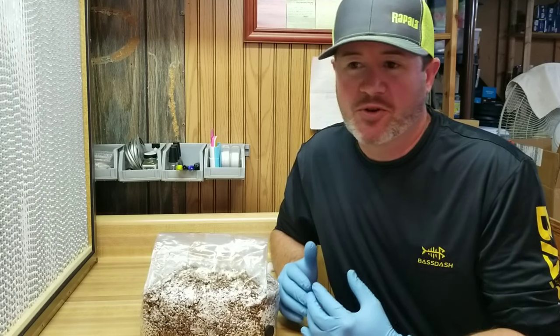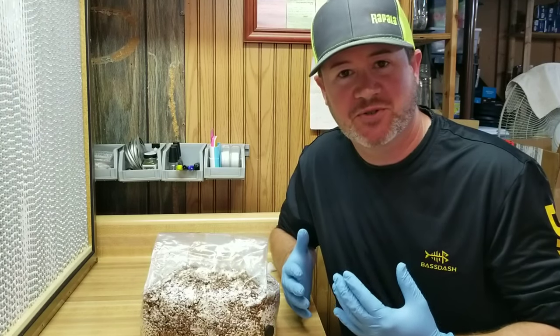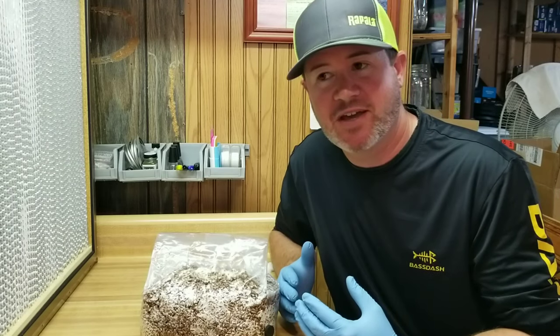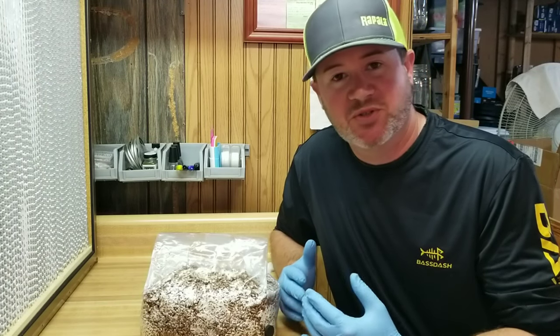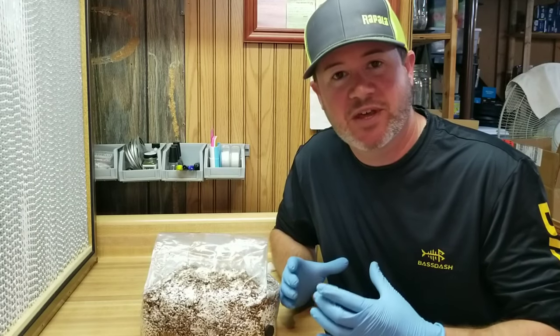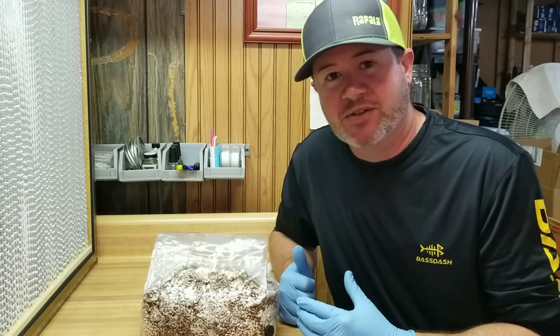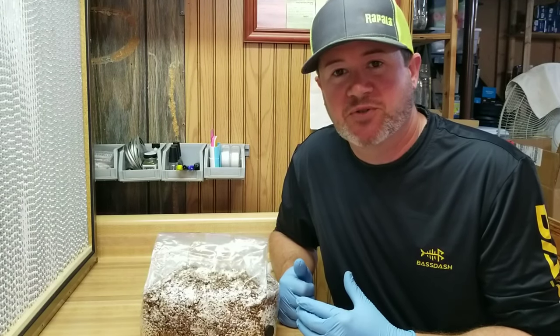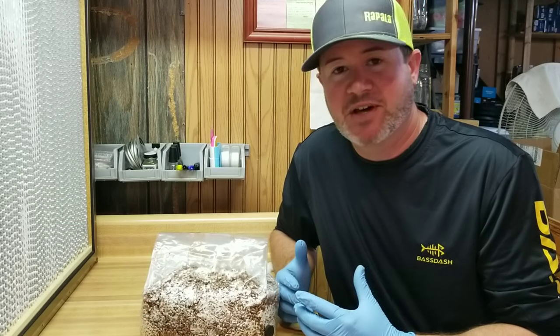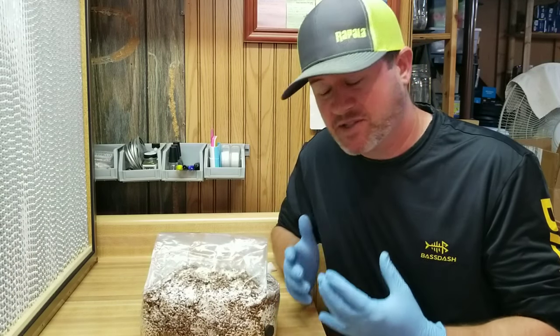In order to grow a species of mushroom, we have to capture culture somehow. There are a lot of different ways to do that — you can do tissue cloning of a wild mushroom or a store-bought mushroom, get some agar plates going, you can buy liquid culture from a liquid culture syringe supplier, there are a lot of those out there.